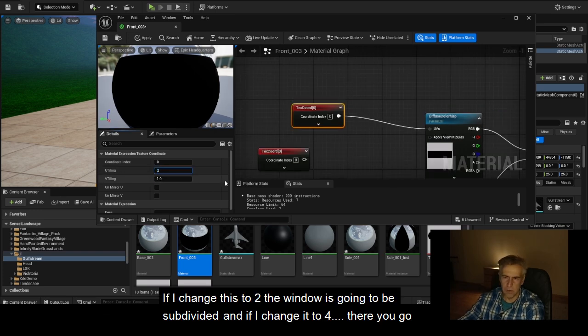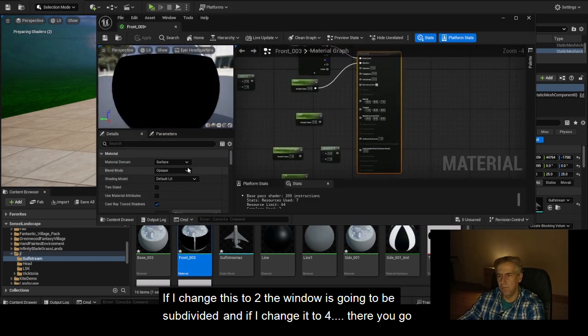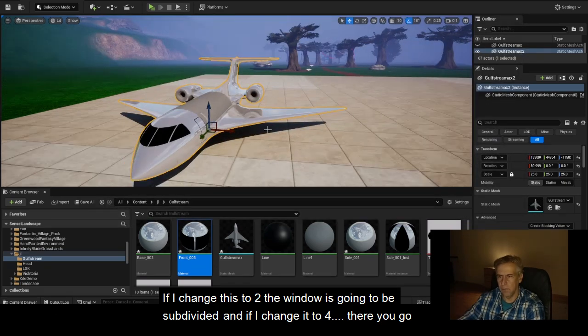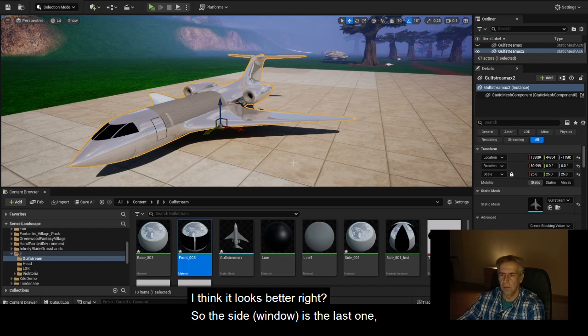If I change this to 2, it's going to be subdivided. And if I change it to 4, there you go. I think this looks better, right? So the side one is the last one.